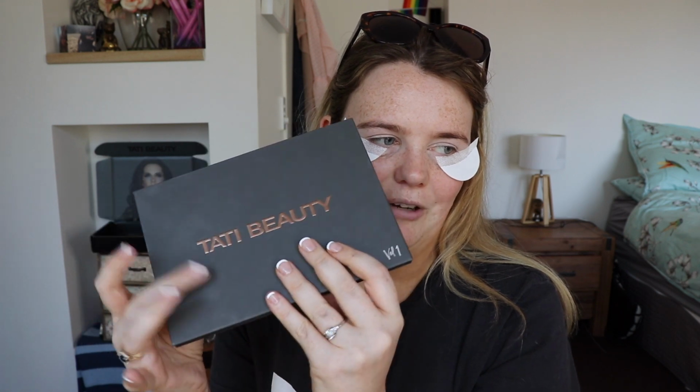this palette. Now, I really love the way that this palette feels. It's very luxury. I like the fact that Tati Beauty is sort of raised. It looks really aesthetically really nice. The only thing, I have no idea what this material is, but you get fingerprints all over it, and it does mark very easily. So that's the only thing that is not the best for me.